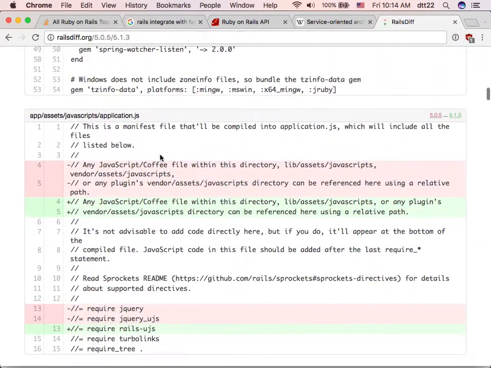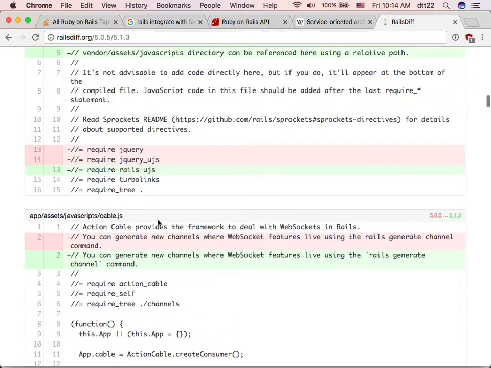So that's interesting. Cool. They change it from this, which is Rails 5.0, to this. The extra nice stuff that Rails does with JavaScript is now rewritten in JavaScript. It doesn't require jQuery anymore.